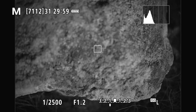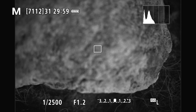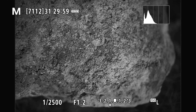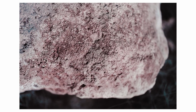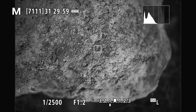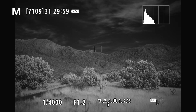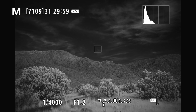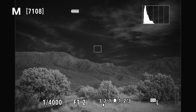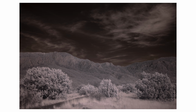So rather than capturing any grand vistas showing the American Southwest in all its majesty, I photographed a rock. A fucking rock. Okay, I suppose that's a vista, technically. Is it grand, though? That's the question.